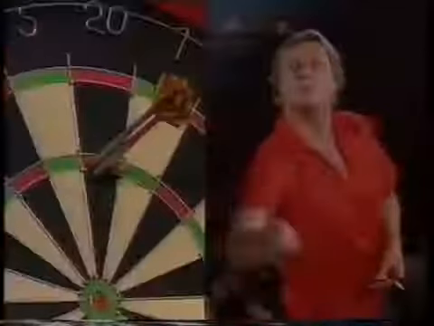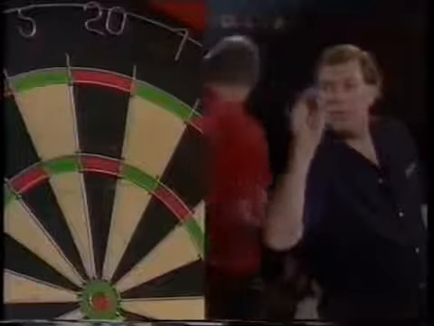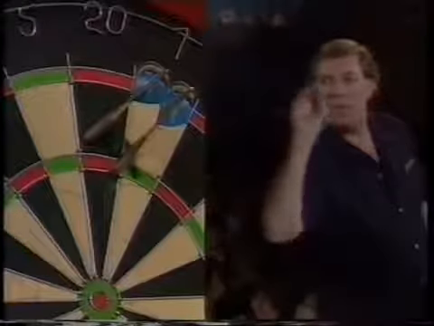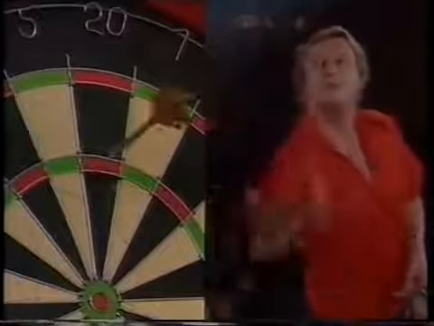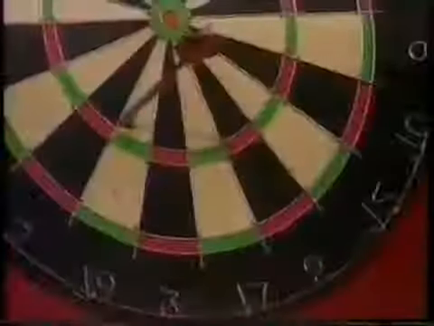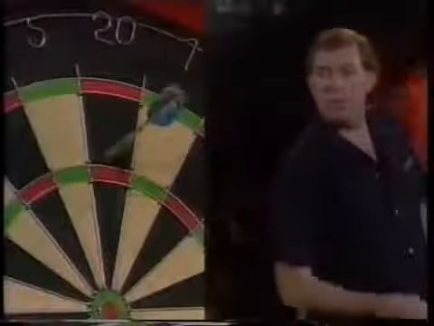Fifth leg, Eric to throw first. Thank you. 140! What a crippling way to start a leg, to set your opponent 140 or better to stay with you. 45! As the kids, young and old, from all over the UK and the adults appreciate the work of the master. Bristow, 99. Cruising in the gear that he's had throughout the match. Continues to set problems to John Lowe here.